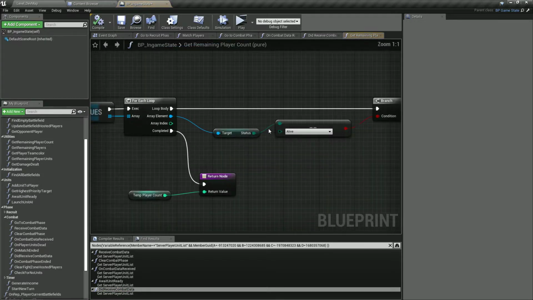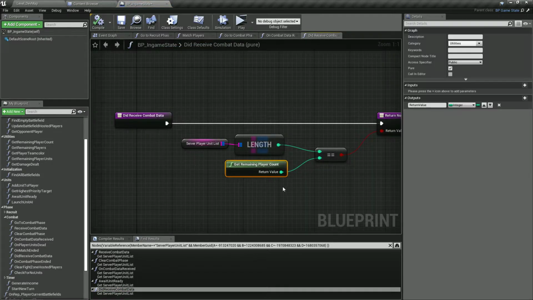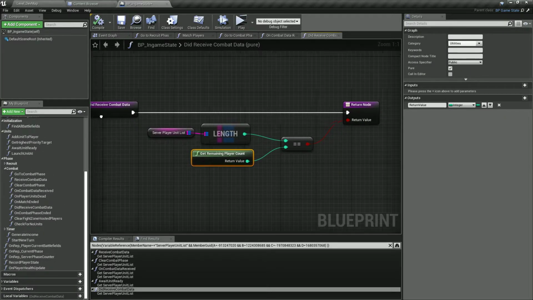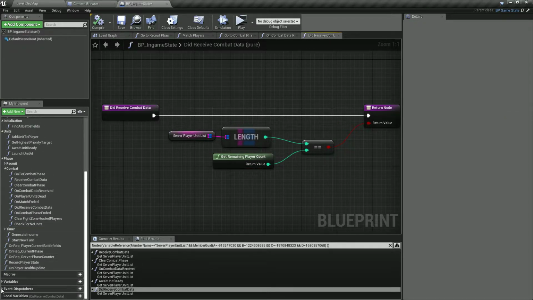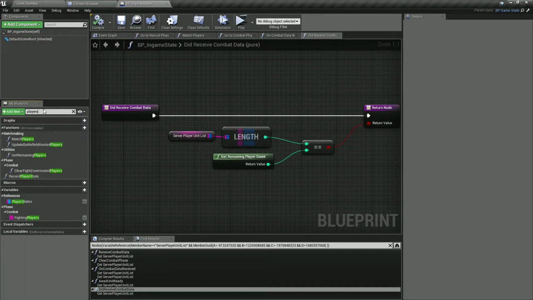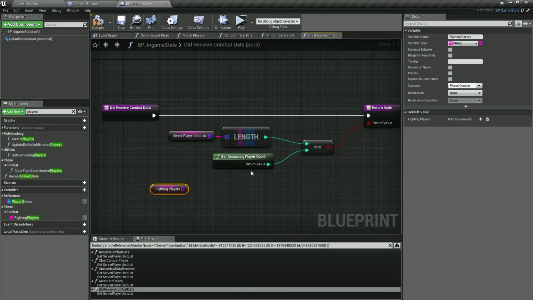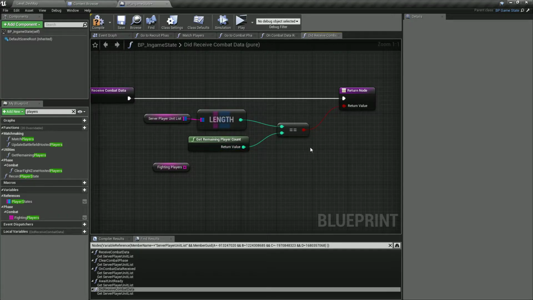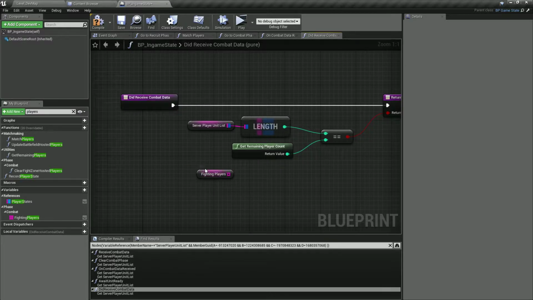Yeah. So in there we should be checking the fighting players count, because it was waiting for this. It was waiting for one player here, but we should be waiting for 0.